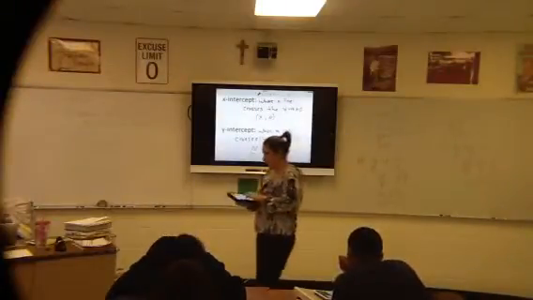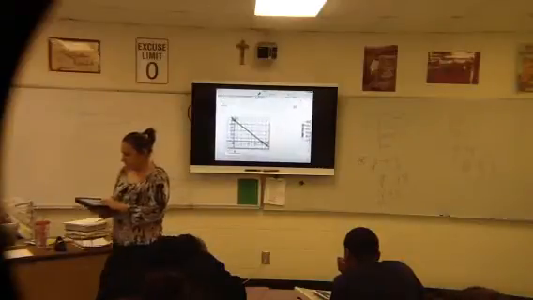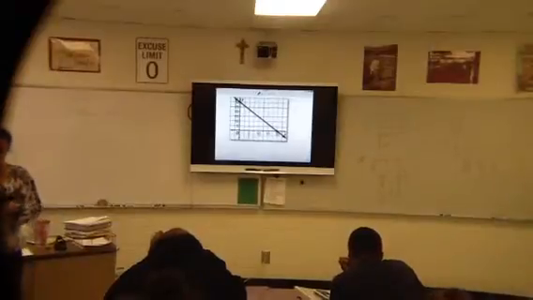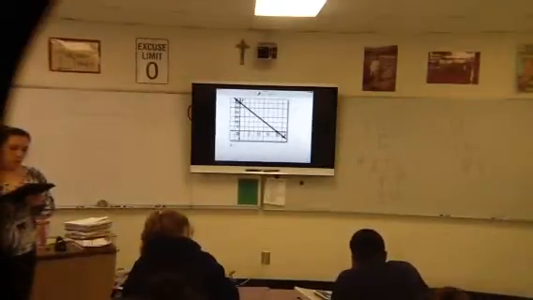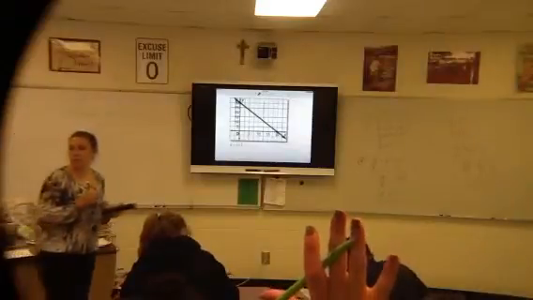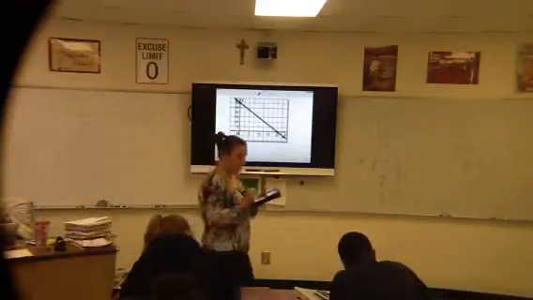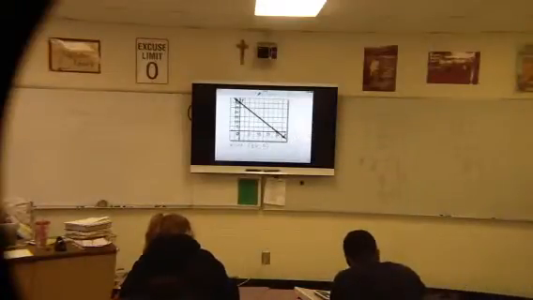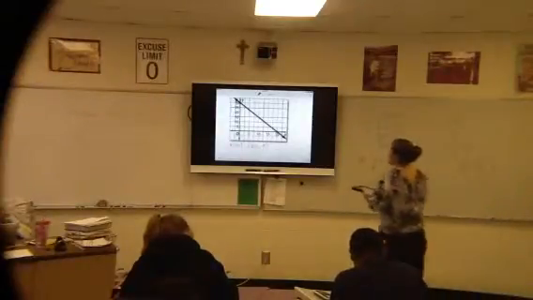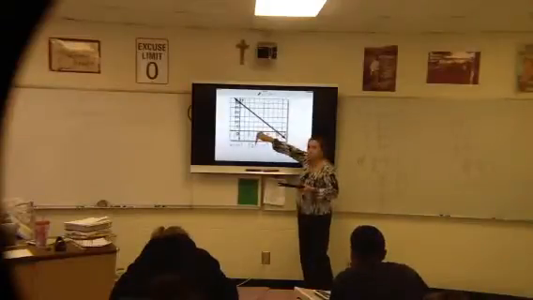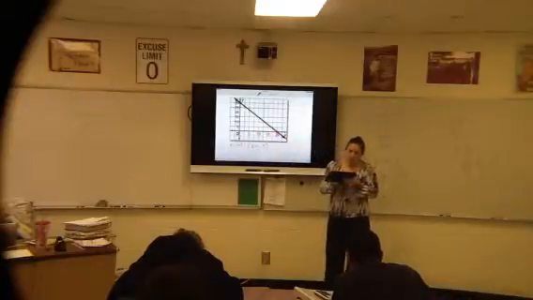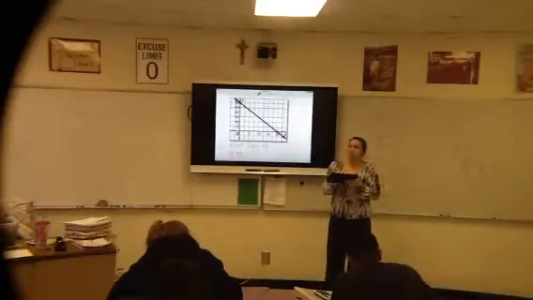Alright, now let's go down and look at A here, example 2A. And it's asking us to find the intercepts. Okay? So let's start with the x-intercept here. Who thinks they can tell me what the x-intercept is? And I want it in a coordinate point form. James, what do you got? 20, 0. Okay, he says 20, 0. What do you guys think about that? I think it looks pretty good. Okay, so it's crossing the x-axis at 20. Okay? And so we put 20 in the x position. This is the x-intercept. And then 0 will go in the y. Okay?